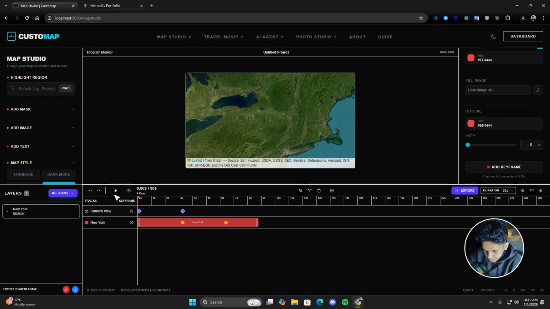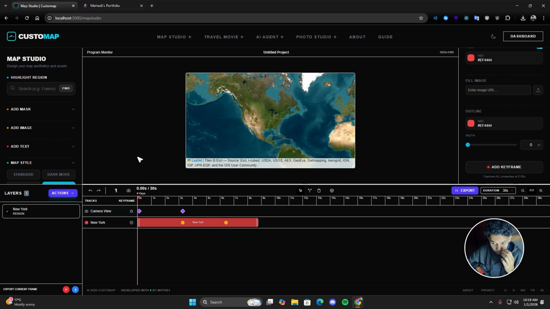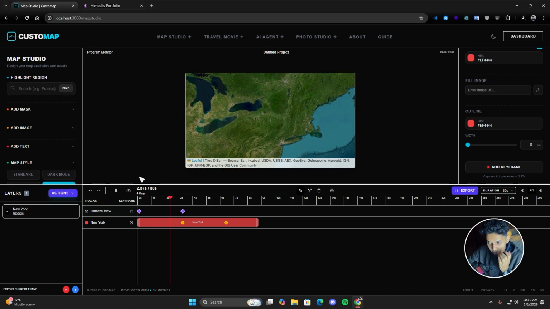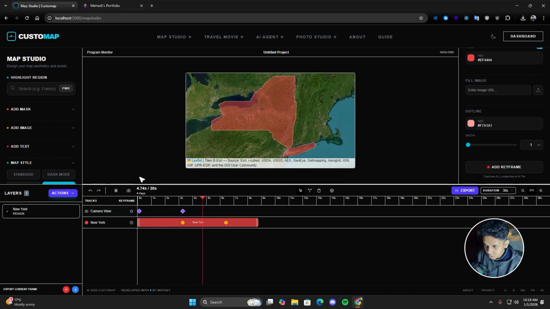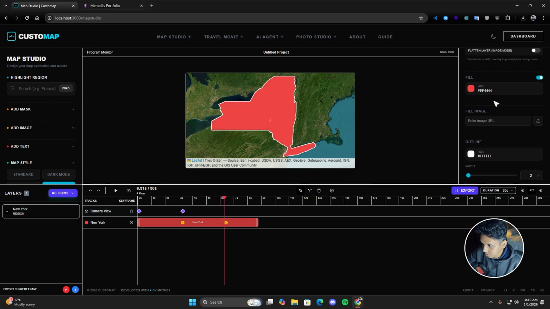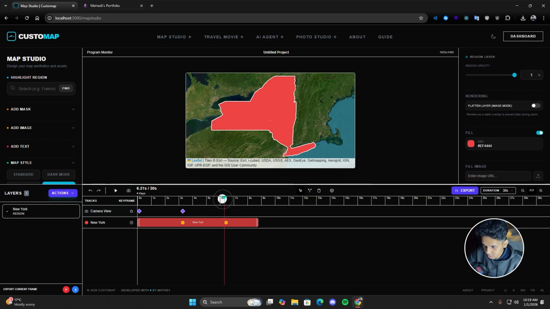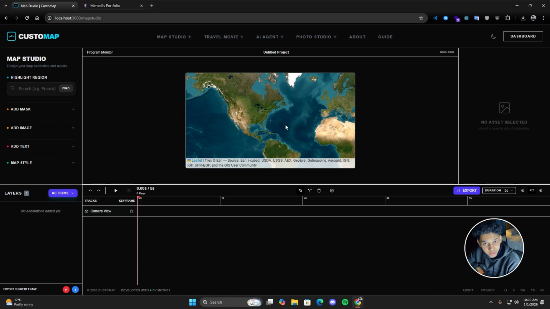Anyways, now we have the layer present at all times, but it only becomes visible when the keyframe starts, and slowly throughout it goes from 0 to 100. We check here, you can also see this progression happening.